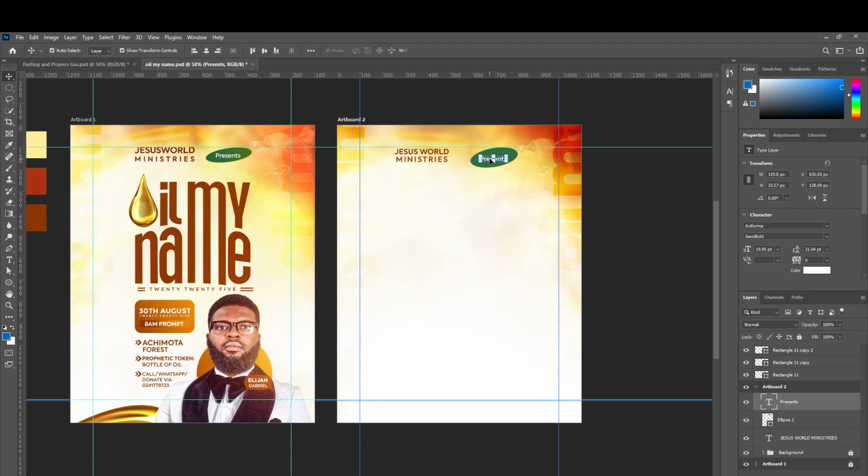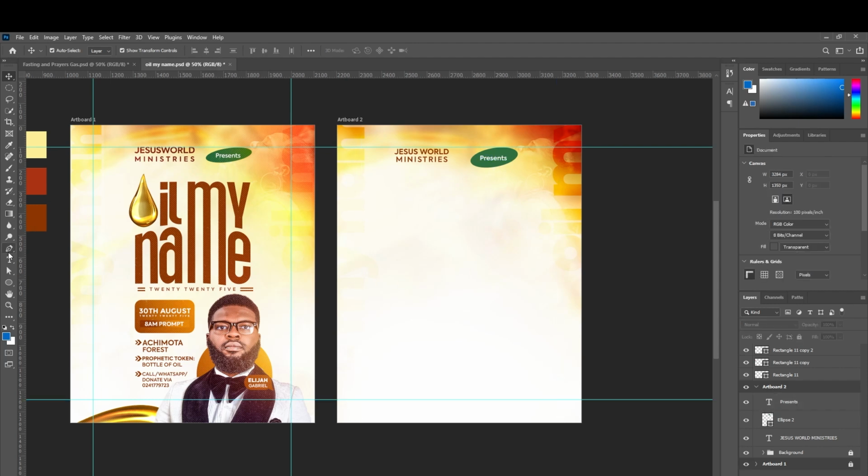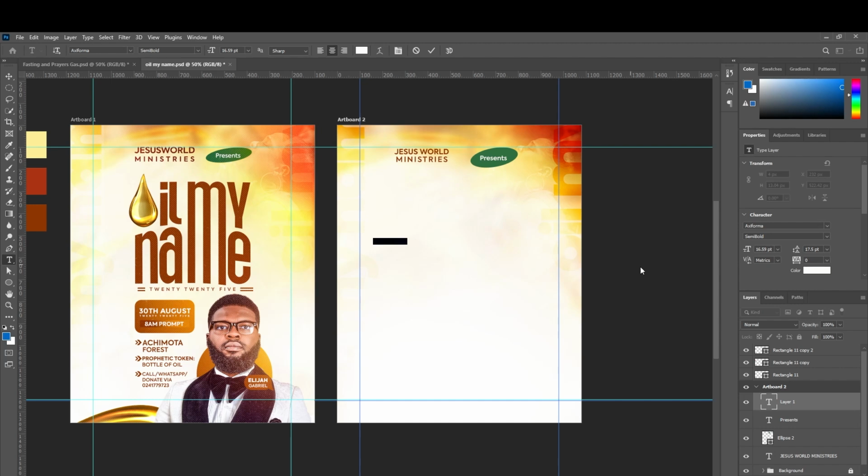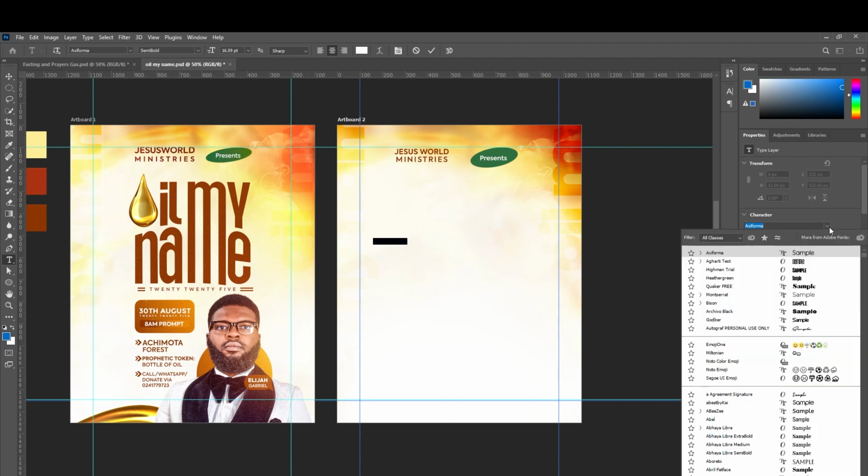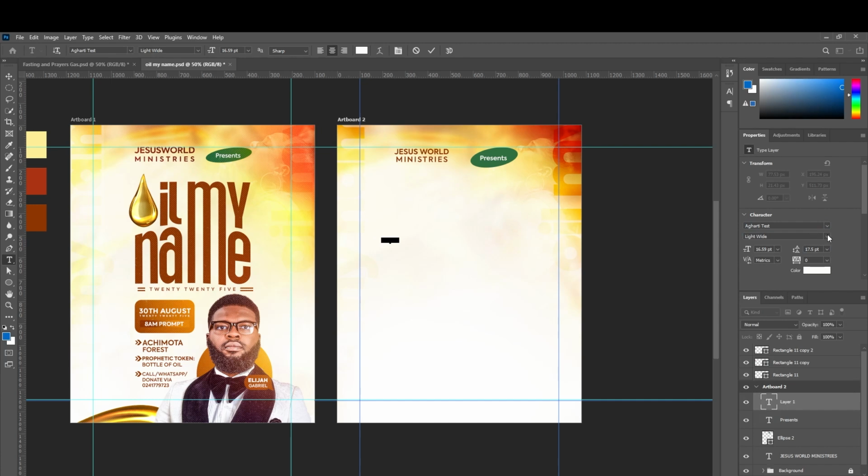Oil my name. So the font I used for this particular oil my name is called Agati Text. Okay, Agati Text. And then I changed the font size to extra wide.